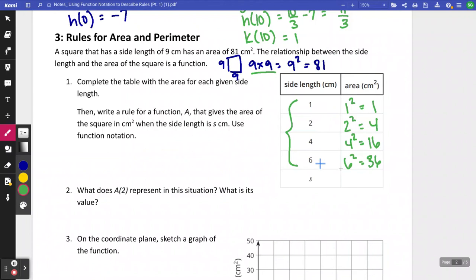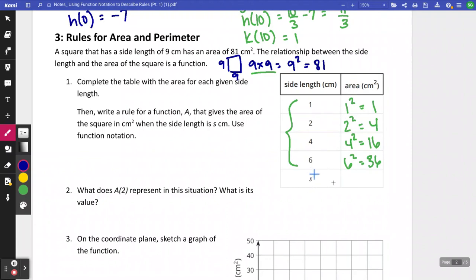The purpose of this table here is to give us some examples so that we can practice thinking through what math we would need to do in order to get to this end goal of actually writing the function ourselves. So when it comes to writing the function notation for this rule, this idea of finding area, seeing all the math we've been doing this whole time can be really helpful. I can make the observation each time I'm just taking whatever that side length is and squaring it. I'm using that exponent of 2 to find the answer.